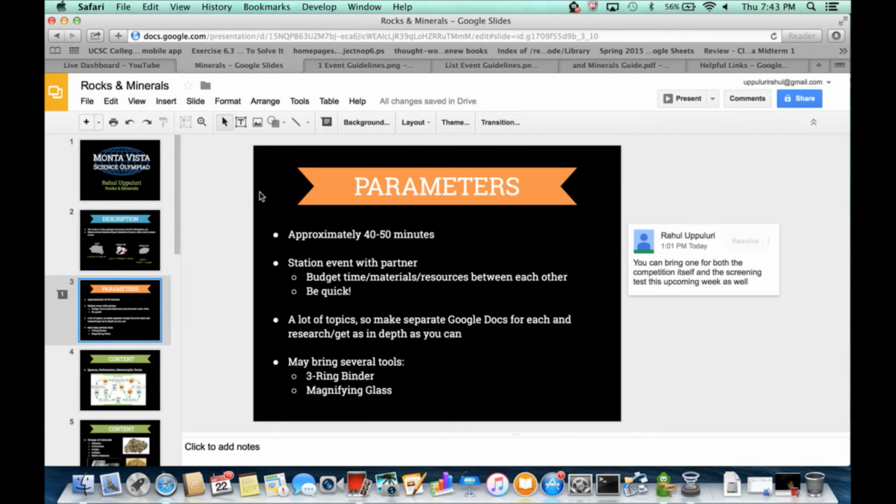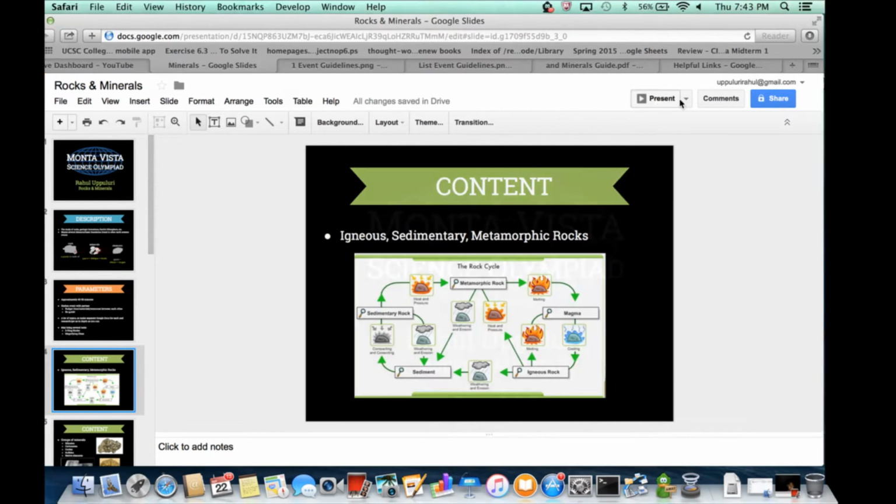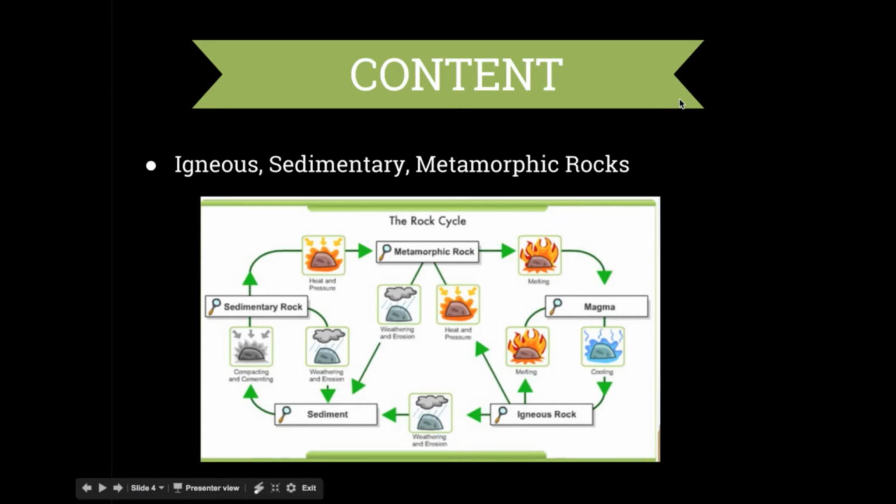Okay. So moving on to the contents, I'm going to be talking about the difference between igneous, sedimentary, and metamorphic rocks. I'm sure you've heard of these terms a lot throughout science, maybe a long time ago, but now it really comes into play because these are the 3 basic types of rocks. The difference between these 3 is that, first of all, igneous rocks are formed when magma cools down and becomes solid.